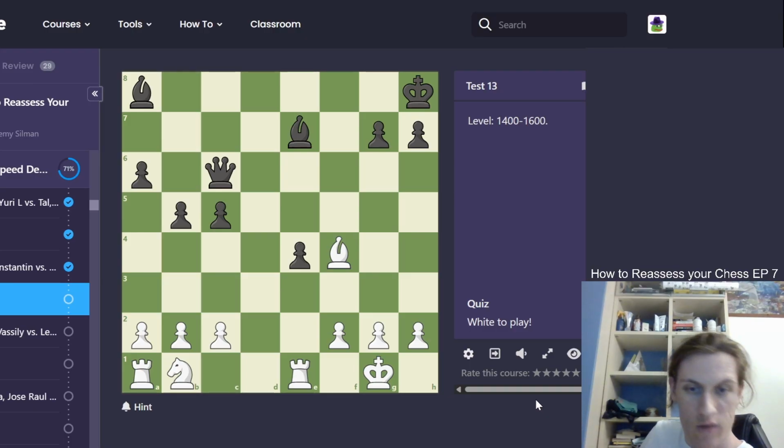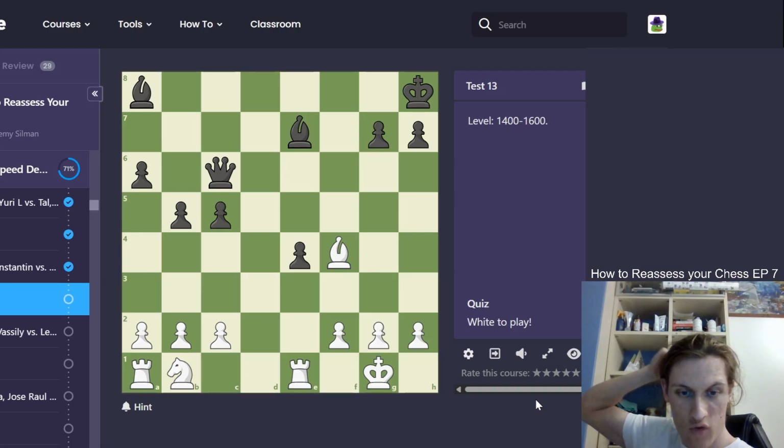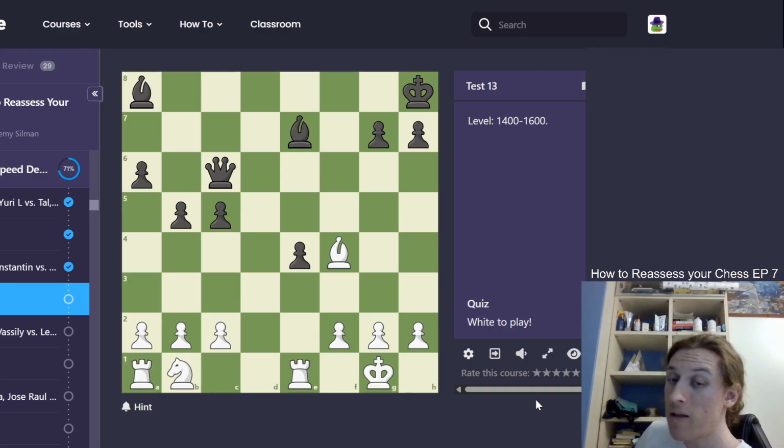Okay, calculate. So the candidate moves are moving the knight out, like knight c3, which sounds insane, but is actually a decent candidate move. Then bishop e3 and rook e3. Knight d2 even. Knight d2 is probably crazy, but okay, knight c3 is a move.